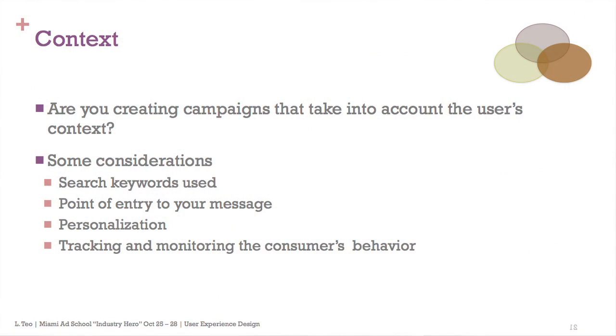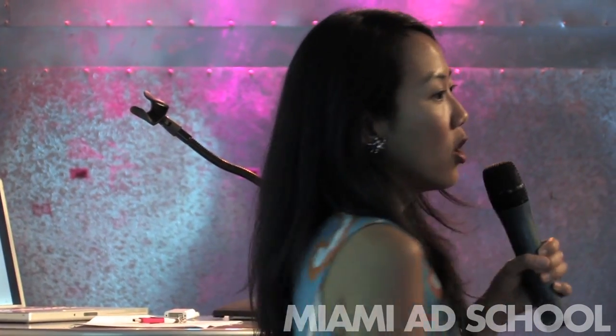Point of entry to your message. So how are they finding you? Did they find you by visiting the brand's website, or did they find you because they saw a pop-up ad, or a friend sent them a link, a recommendation? So think about what the point of entry is to the message, okay? Because there are times when you have to tell them more, but there are times when you may not have to tell them as much.